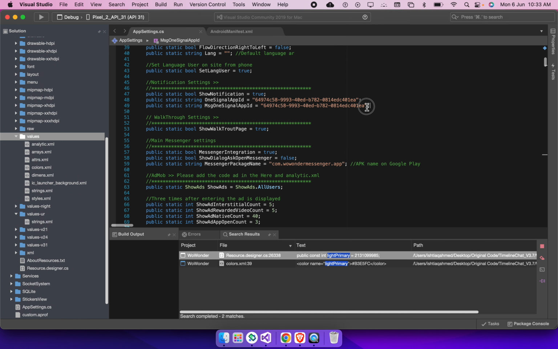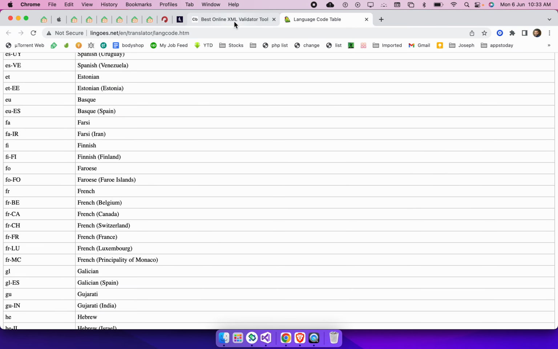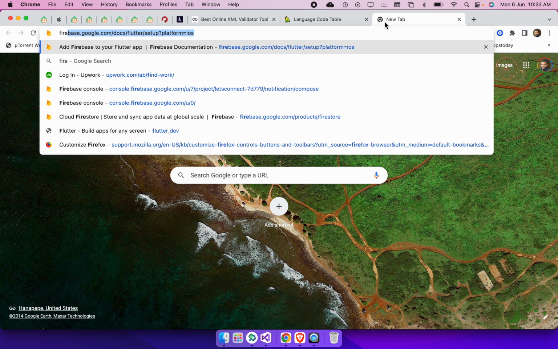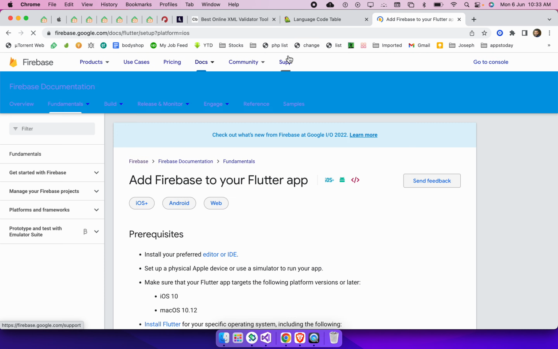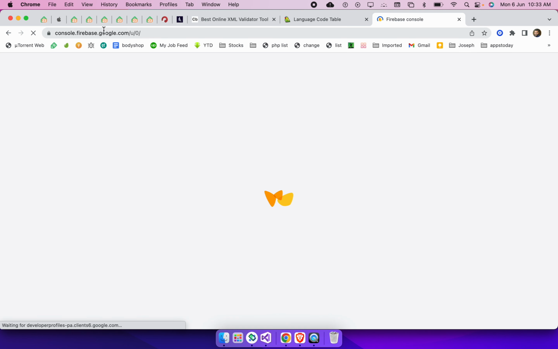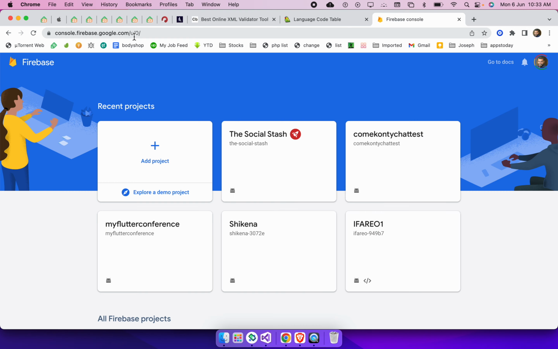And now push notifications. This is something many customers face a problem with, so I'll demonstrate. Okay, first of all I need to go to the Firebase console, console.firebase.google.com.